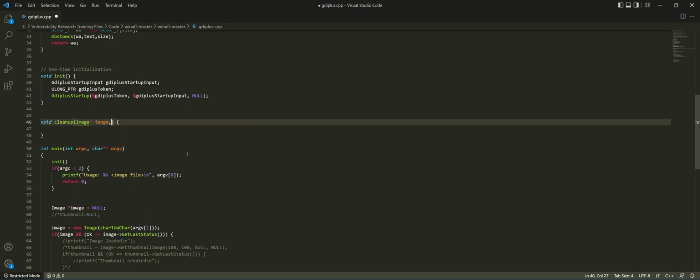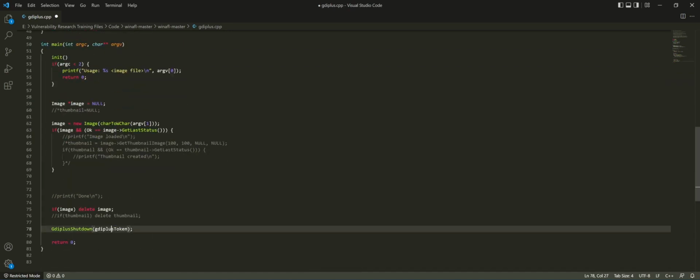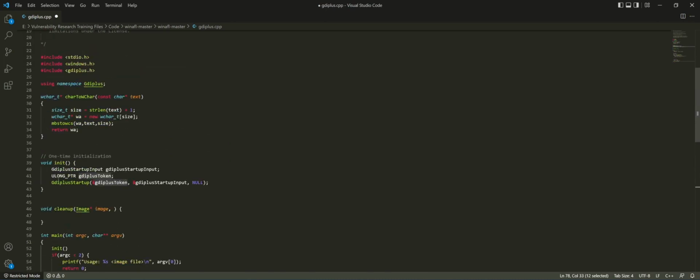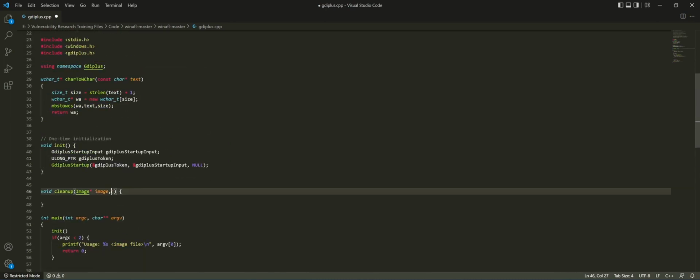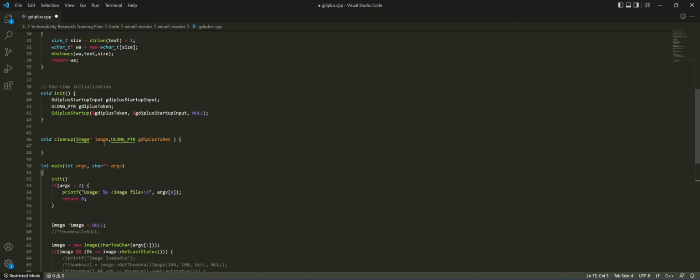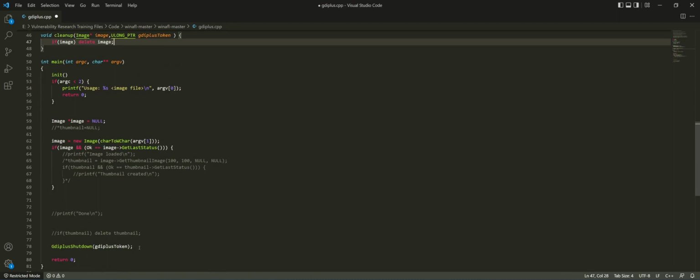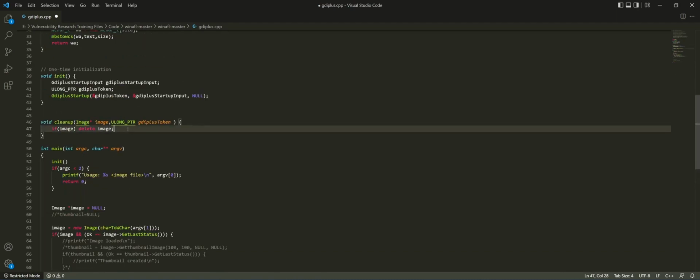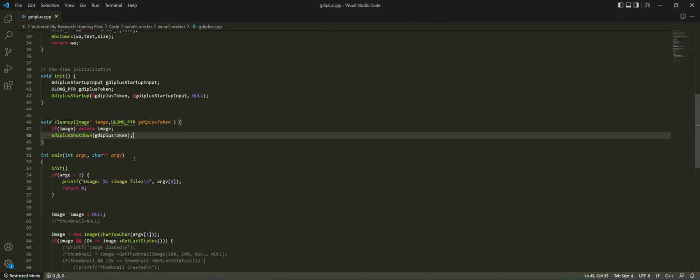It's going to take an image pointer, and it's going to take a GDI plus token, which is a ulong pointer. And in it, it's going to check if the image pointer is non-zero. If it is non-zero, it'll delete it, and it'll call GDI plus shutdown.